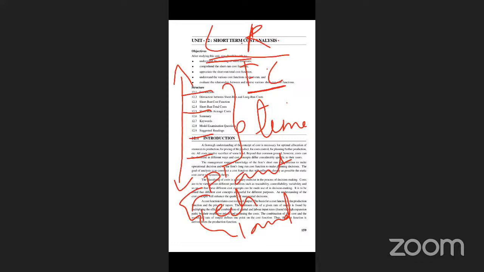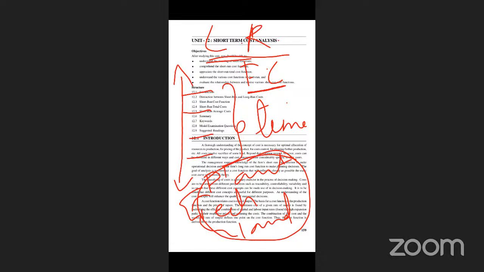In the short run, you cannot invest in or exchange these kinds of assets. Whereas in the long term, you can easily change because you have enough time to shift from one technology to another. You have enough time to expand your business by purchasing additional land. You can exchange the plant and machinery you are working with now, and bring new plant and equipment to your manufacturing unit.